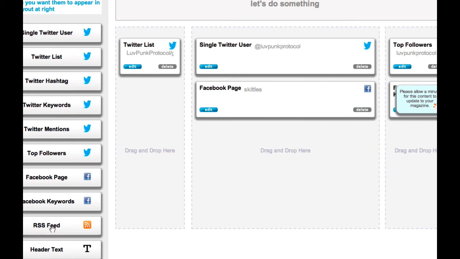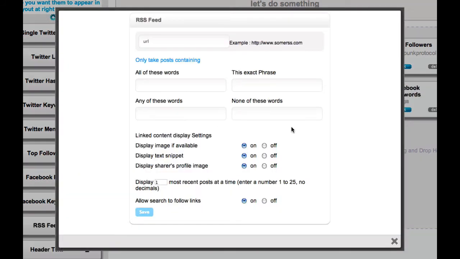Okay, RSS feeds. Add an RSS feed unit to your page. Now for anybody who doesn't know what an RSS feed is, you probably do, but just in case, this is the way that most blogs make syndication available of their content, and almost any blog out there and any website that's using a blog-based content management system is going to have an RSS feed available. So it's a great way to pull in content.